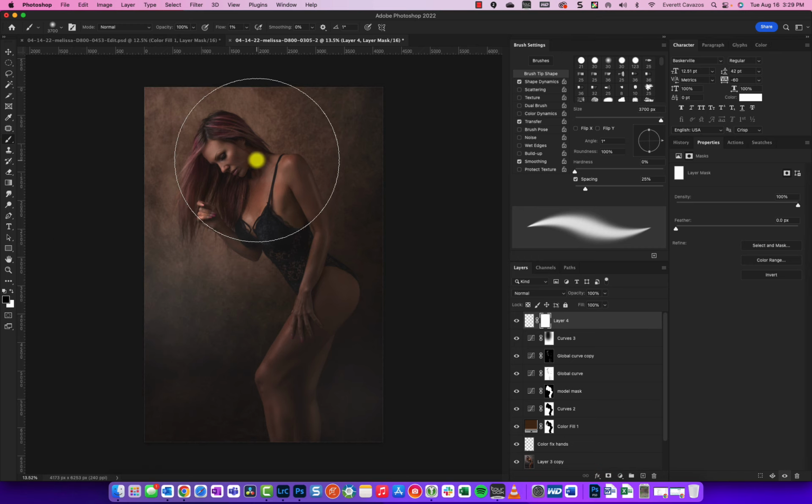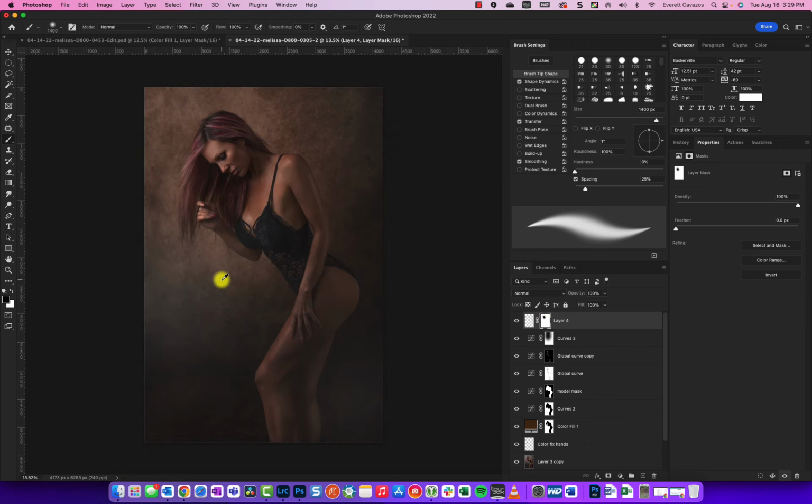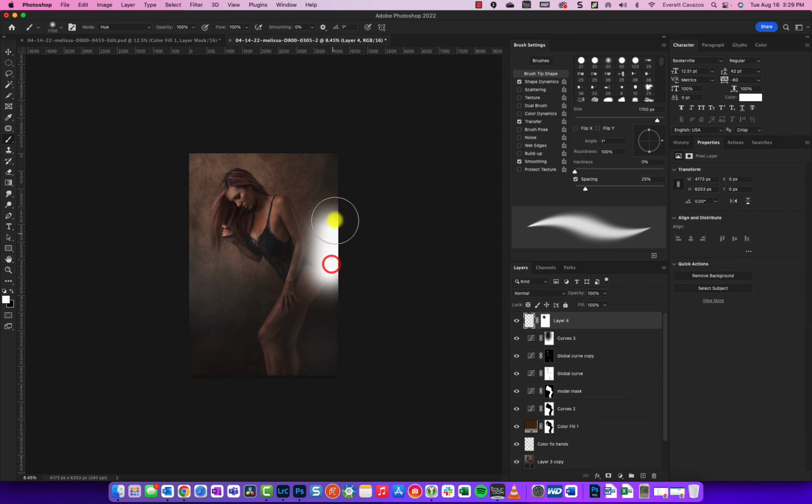On this layer, I'm going to remove the effect on the face that the smoky look is giving, just to bring a little more contrast. Oh, that's why. There. Just reintroducing the contrast. Lost a little bit there. Let me do a little more over here. Ooh. Not what I wanted.